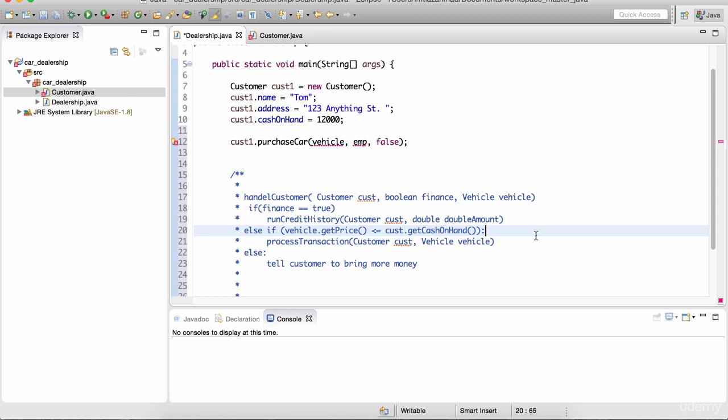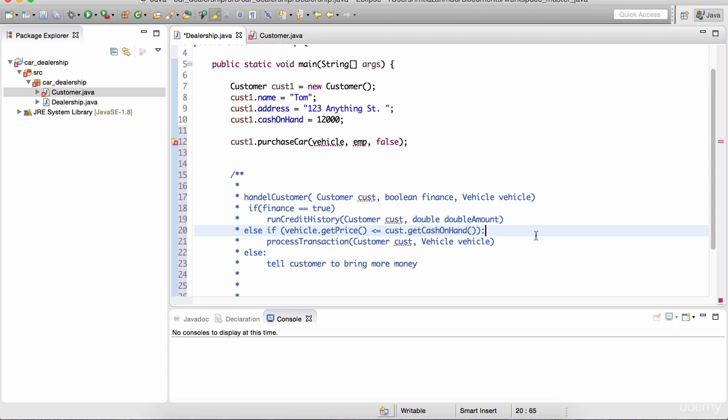Or maybe we want to customize his address in a certain way. When someone says set address and passes an address, we may want to do some further processing, validating that address and changing things around. So you can encapsulate that functionality in methods rather than giving users the ability to change the variables directly. We don't want to do that.